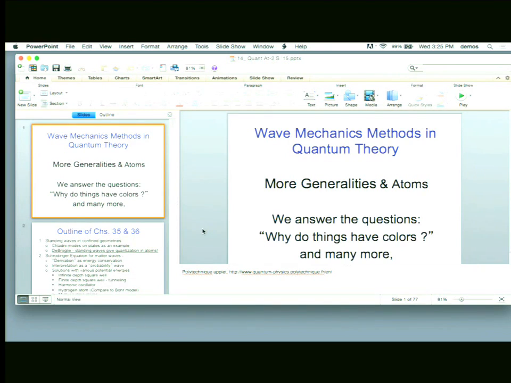I guess the energy of the harmonic oscillator, the nth state, is n plus a half times hf naught, of the ground state. In other words, the levels are in integral multiples of the ground state. In the case of the box, it goes as n squared of the ground state. In the case of the hydrogen atom, it goes as 1 over n squared. So you want to know those basic differences. And it's just due to the different shapes of the potential that it's trying to fit.